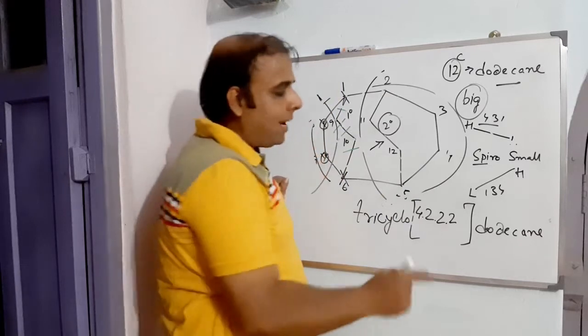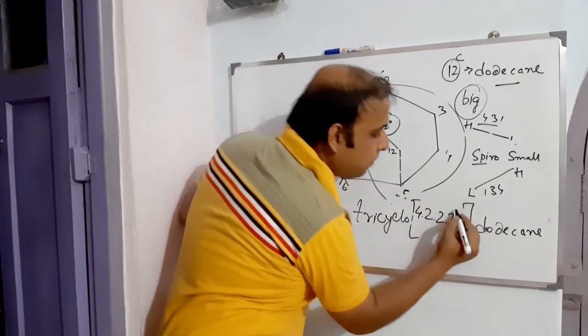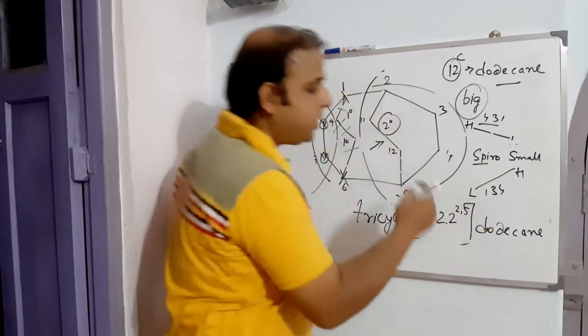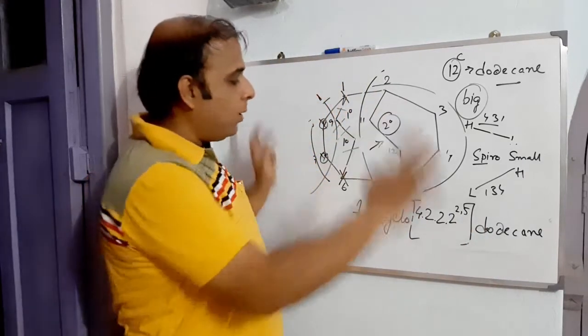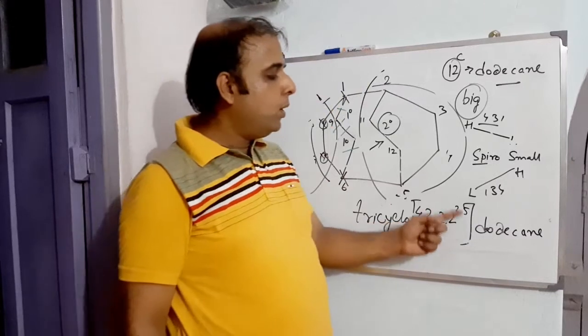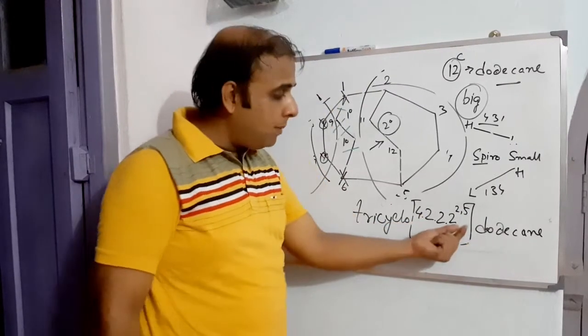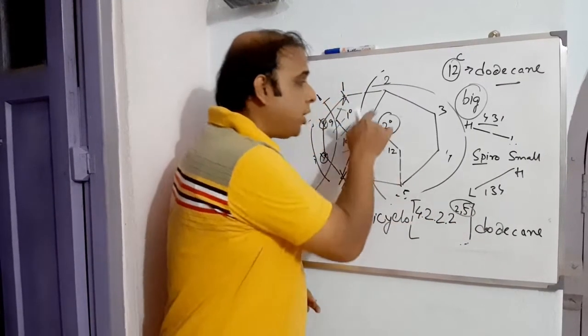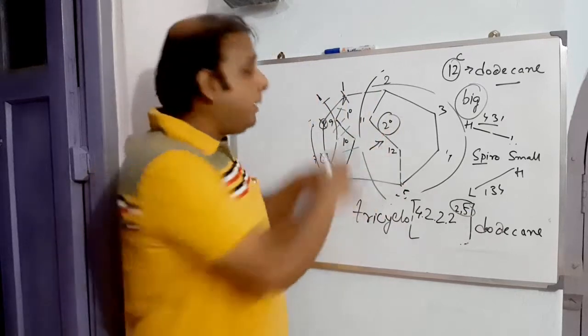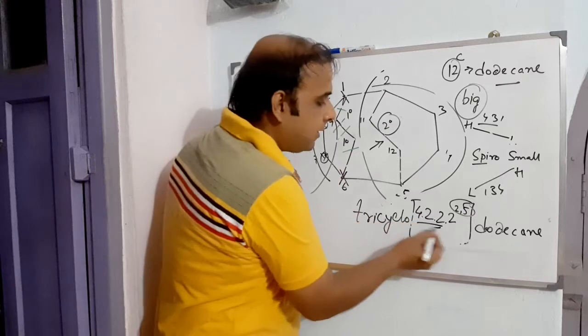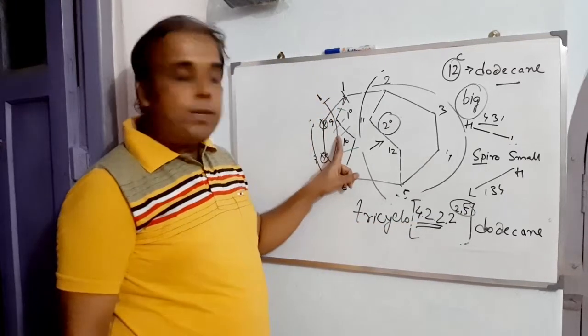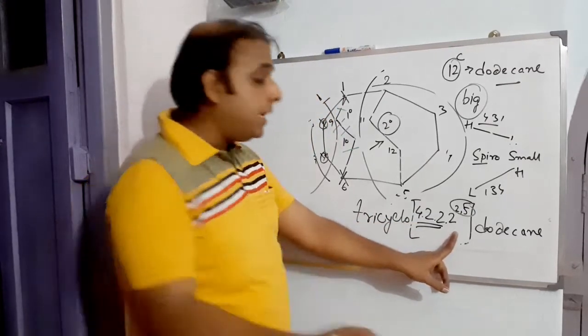Come to this branch, right? So likewise, 2 and 5. On top of it, or over it, you just write 2, 5. And finally, we are done with what? Dodecane. So as a whole, this is tricyclo[4.2.2.2^{2,5}]dodecane. 2, 5 indicates what? The location of the secondary bridge with respect to the whole system, right? And 4, 2, 2, up to this, this is the information of the primary bridge. And this is the information of the secondary bridge, the composition.